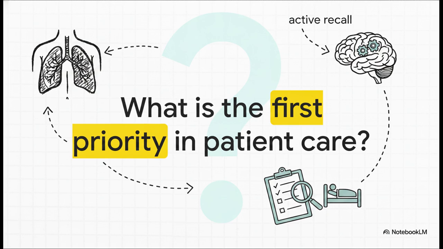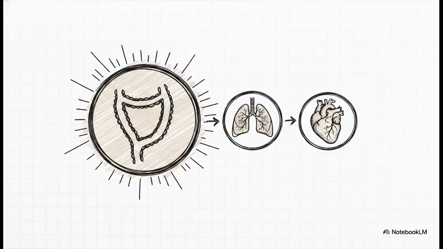Well, before we even look at a single lung today, I actually want to test your active recall with the absolute golden rule of nursing. When you're staring down a really tricky exam question, or honestly, when you walk into any patient's room, what is the very first priority in patient care? Think about your foundational frameworks here. You guessed it, airway. On the NCLEX, your ABCs, airway, breathing, circulation, they always come first. Securing the airway is literally the foundation of everything we do. Because if your patient can't breathe, nothing else matters, right? Keep that front and center in your mind as we move through this material.